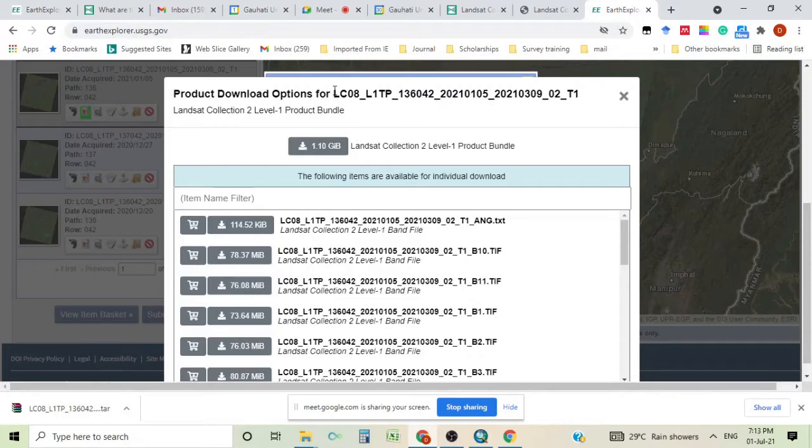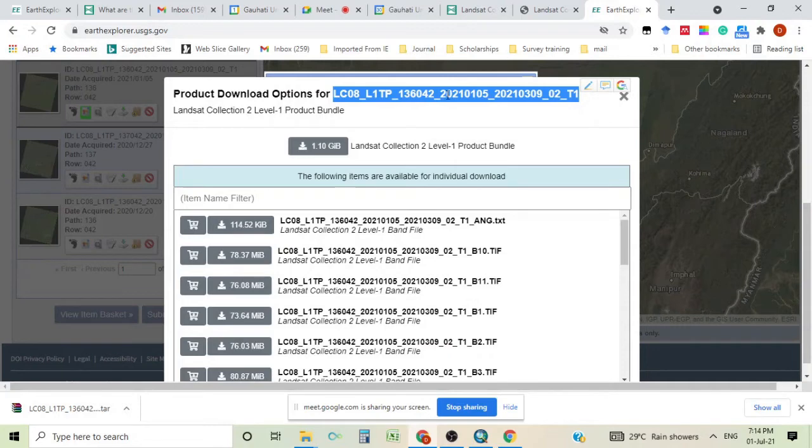Now you can see this part. This is very important. I have probably already told you about this in your theory class. This is the information of your satellite. This is Landsat 8, then this is the sensor, then 136 42 is the path and row.